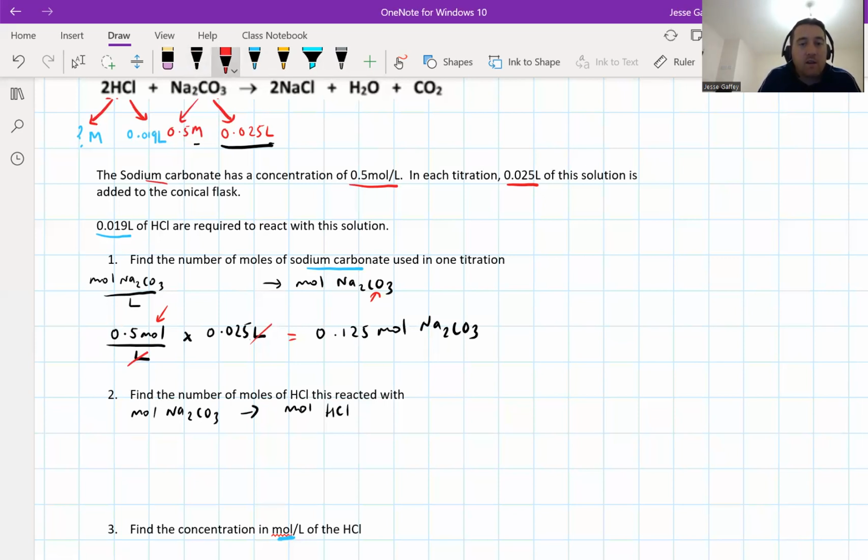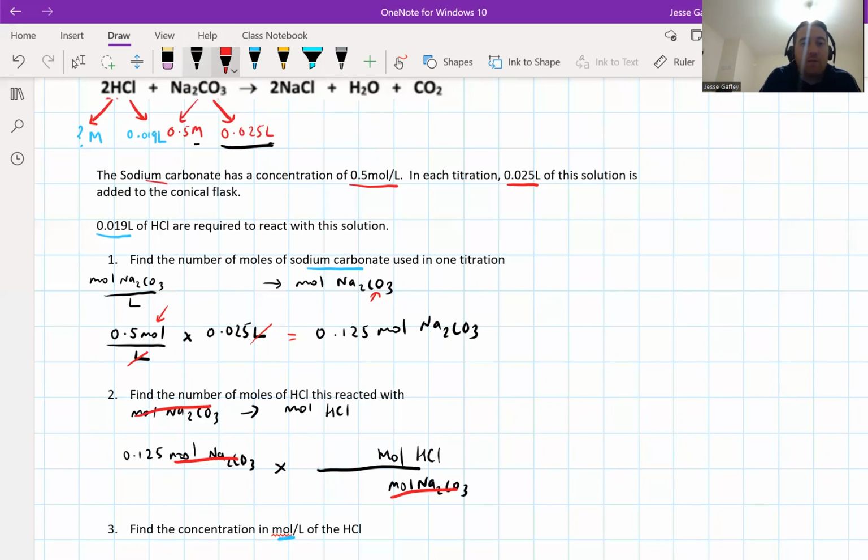So of course we need to cancel the moles of Na2CO3. So how are we going to do this? Well, let's write down what we know. We know we've got 0.125 moles of Na2CO3. That's what we've calculated in the first little bit. We need those to cancel. So if I want those to cancel, I need moles of Na2CO3 to be down here in the denominator of this conversion, so they cancel. And that means that the other thing, moles of HCl, is going to be in the top, because that's what I need to go to, moles of HCl.